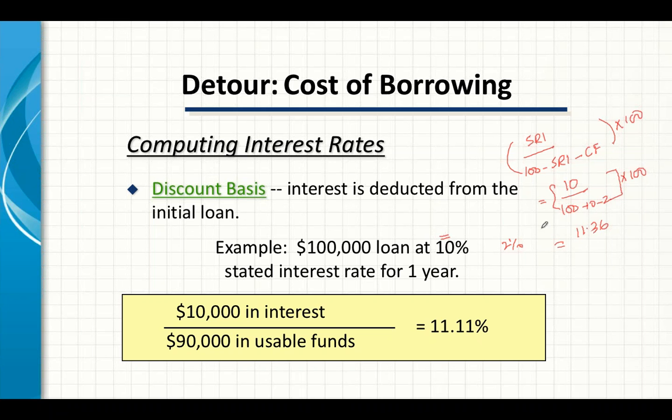Let me show you whether it is right or not with amounts, but please don't do it with amounts, it will be time consuming. So you know that interest is 10,000, 10% on this, and the commitment fee is 2%, which is 2,000. So the total cost of this loan is 12,000. After deducting this amount from 100,000, your net amount received is going to be only how much? 88,000.